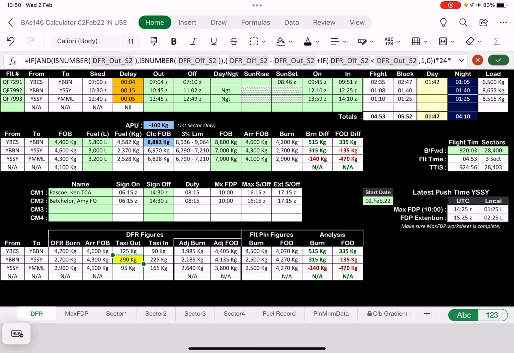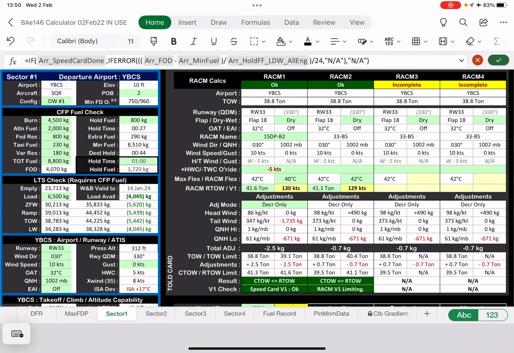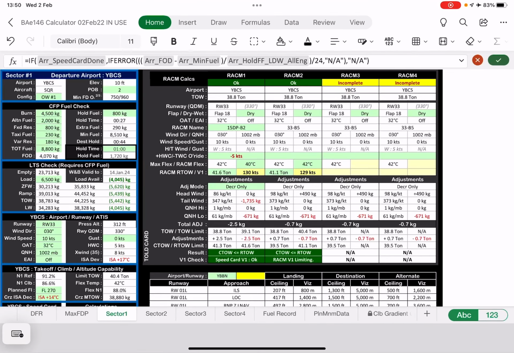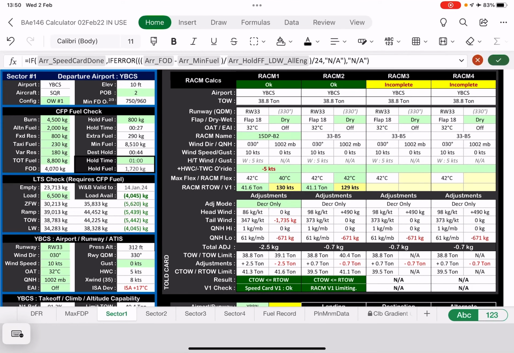So how does this thing really help me? I find it incredibly useful with the takeoff data card stuff. Just to be able to set up multiple scenarios, quickly analyse them, and when it gets complex, when I'm trying to compare flap 24 versus flap 18 out of Sydney and whether we can get away with full flex or how much flex we need to lose, it's quite easy to drive yourself to a reasonably accurate answer, and then just the numbers are there in front of you, and you can check them against the card that comes at you or against the rack manual.